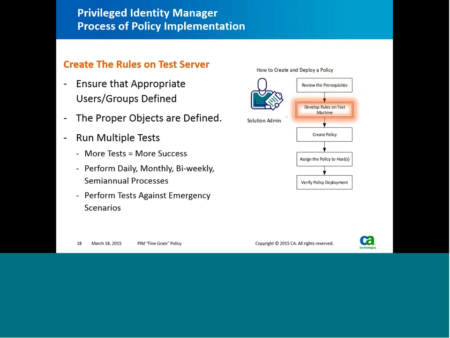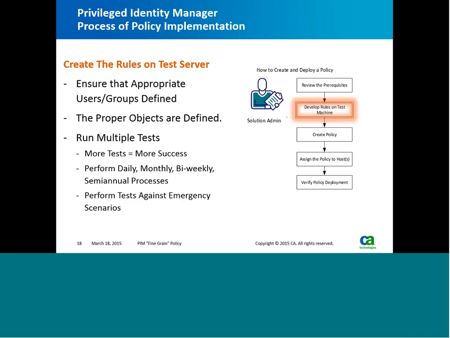Again, it goes back to making sure that we inform the right groups, but with regards to the application, it's always important to test the policies against the actual servers that you intend to use it on, or the version, right? The best deployments are where we have a test environment. I know that a lot of clients may not have fully fledged test environments, or may not be able to afford to set up or have the support available. But I always believe that if we can get the test server as close to the actual production server as possible, the better the rules will be, or the better the policies will be when we deploy.